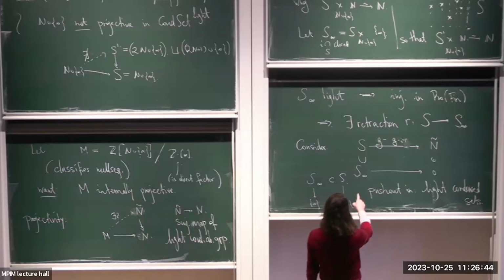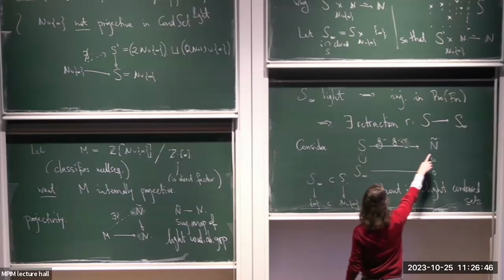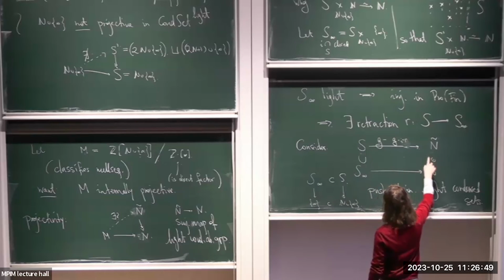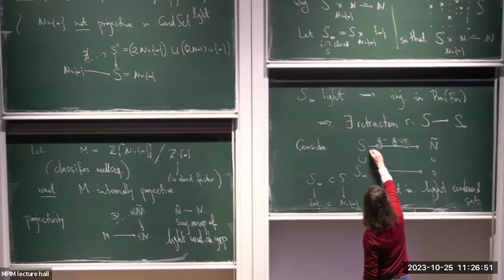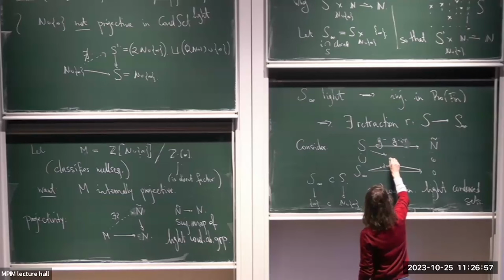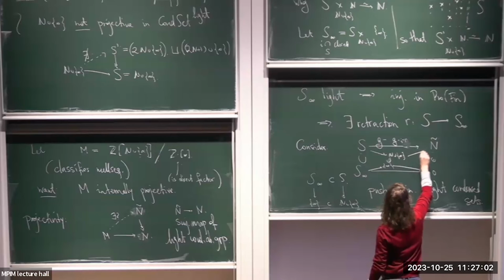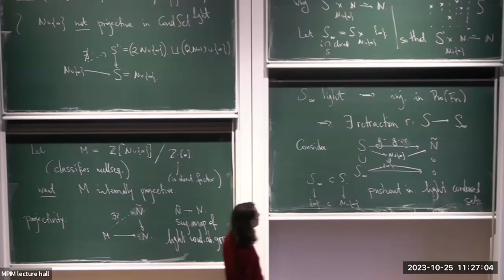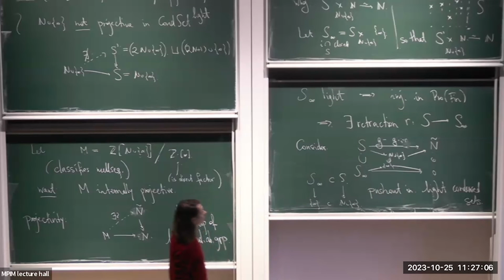Okay, but so now you're precisely in this situation. You have a map from S, you have the zero map, and they agree on here. So this means that actually this whole map factors over a map from N union infinity to here. And let me call that map F tilde. Awesome.